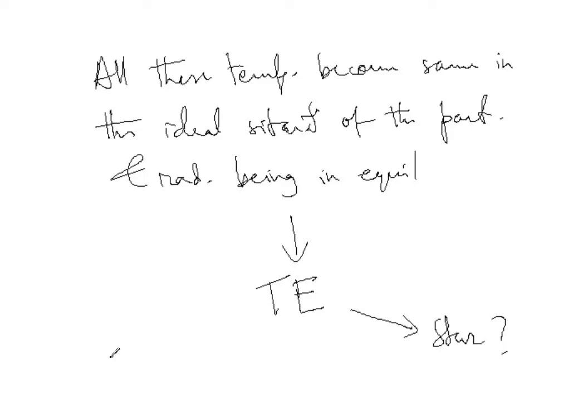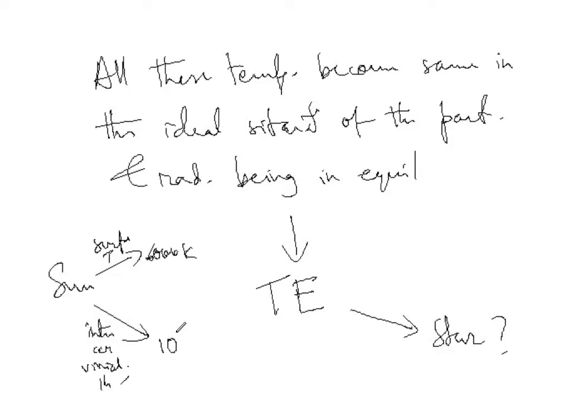Indeed, the surface temperature of the sun is around 6000 Kelvin. But the interior core temperature, which can be estimated using the virial theorem, I have shown you this, comes out to be around 10 to the power 7 Kelvin. Okay, so what does this mean? This means that the stars are not in thermal equilibrium.